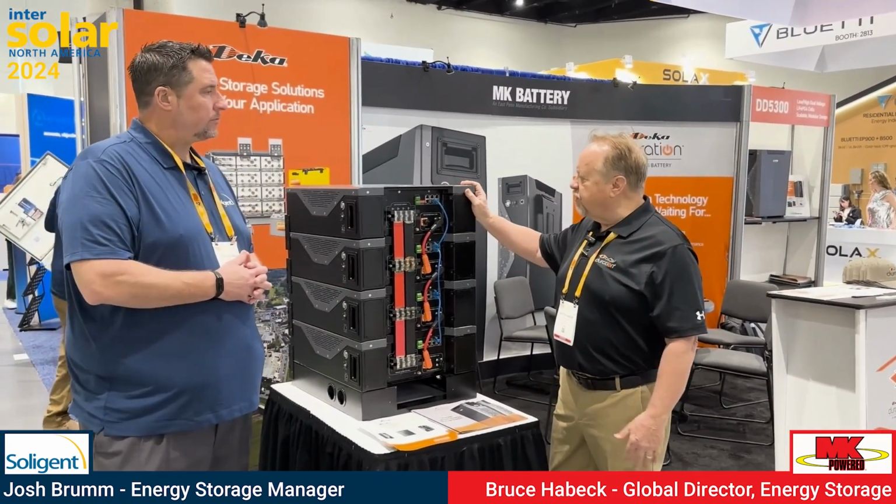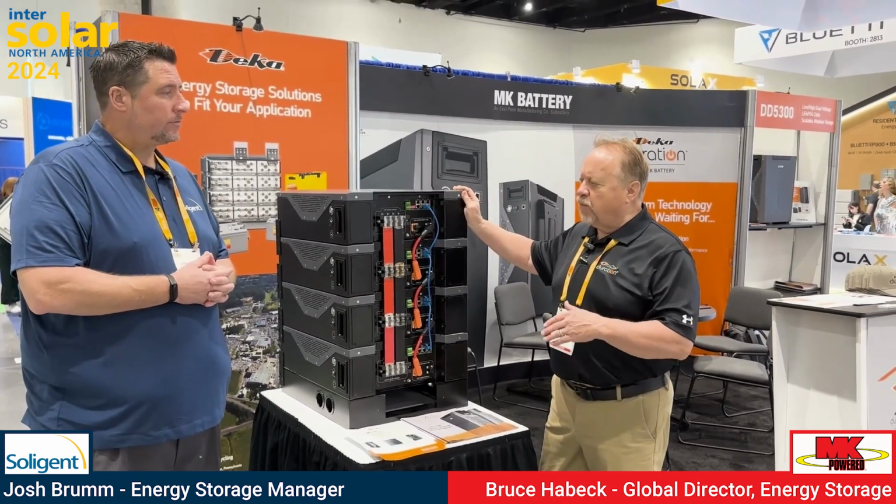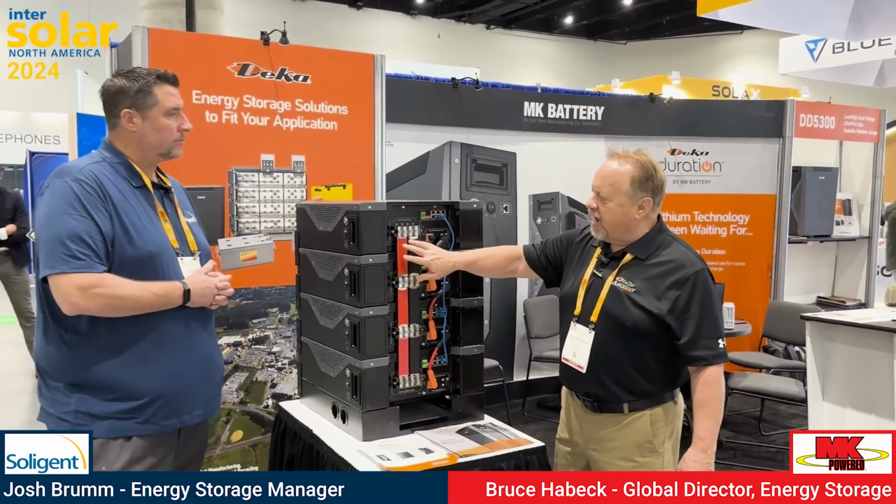Well, anybody who has had experience deploying batteries for solar systems knows that the more capacity you get, the more parallel strings you end up with on the low voltage side. This is the low voltage side, where you're putting your modules in parallel, and the cables are the biggest cost associated with low voltage. If you start putting several strings in parallel on the low voltage side, you end up with very big cables, a lot of high current, and it's going to cost an awful lot for that copper.